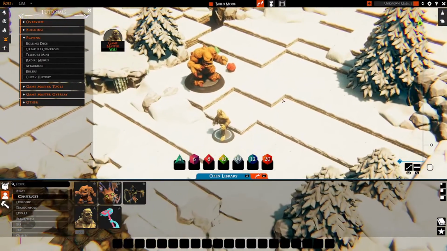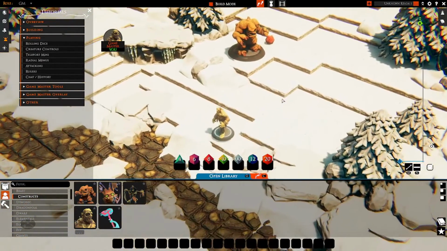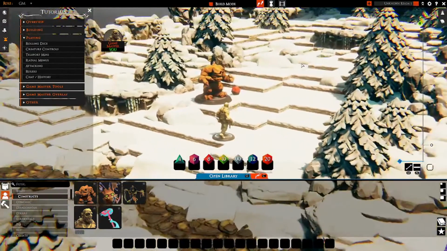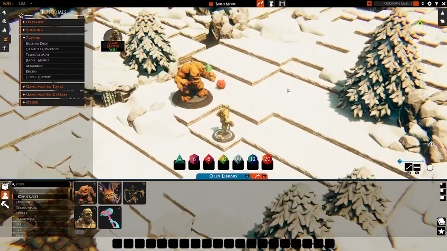You can just make a simple chessboard to play with your friends. You don't have to make a Dungeons and Dragons map like this. You can just make a chessboard with pieces on it like that. Super easy and a great way to practice. That takes care of creature controls.